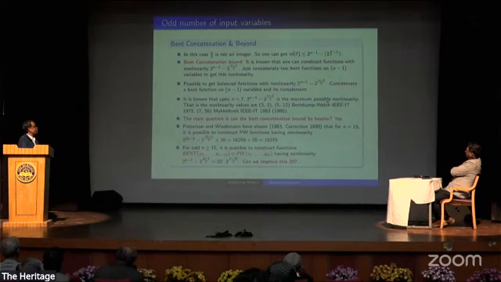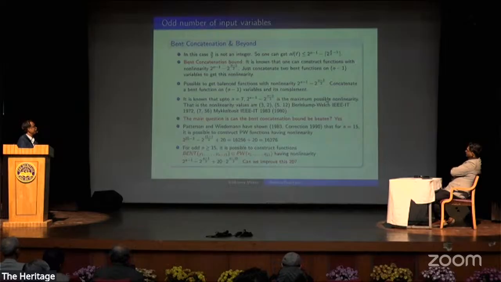Now, in 1972, Berlekamp and Welch in IEEE, most of these papers are published in IEEE Transactions on Information Theory. At that time, even searching 2 to the power 5 was not easy. So they did some mathematics, some searching, and they characterized all the functions and told, see, for 4 variables bent nonlinearity is 6. For 5 variables, you can get 2 into 6, 12. You cannot get more than that.